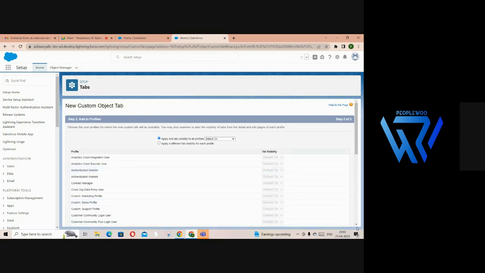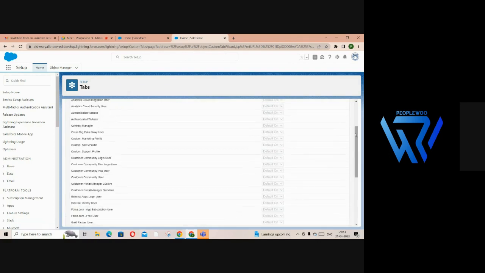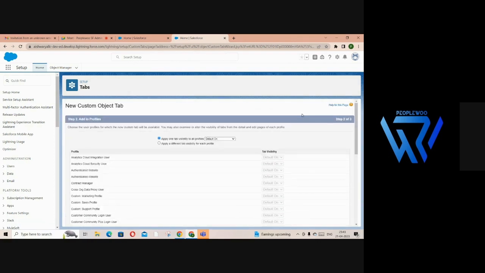So here you have to tell whether you want this tab or custom object to be visible to everyone or not. For example, we have a bank. In a bank, we have managers, clerks, cashiers, accounts. So these are all different users.